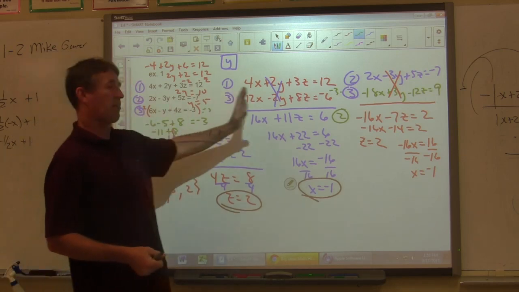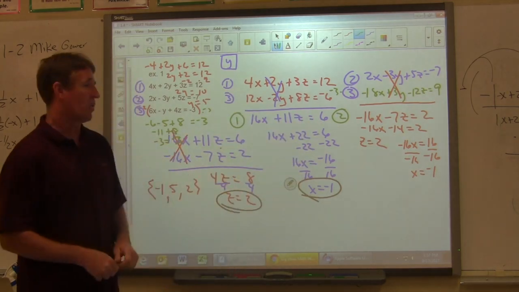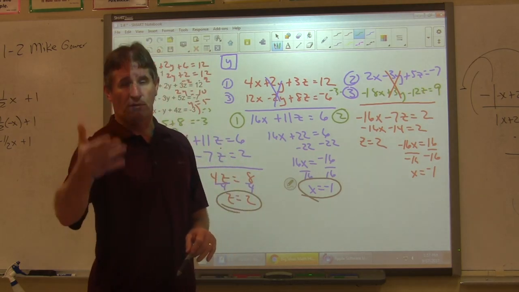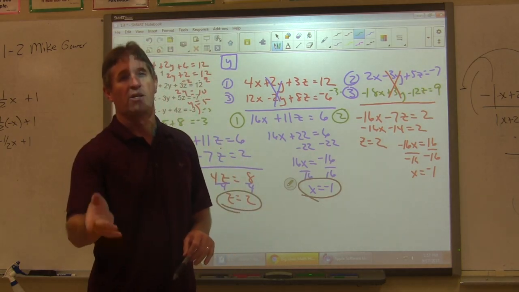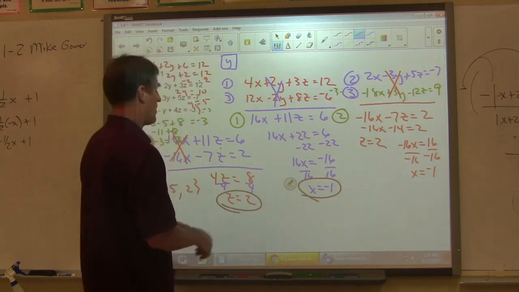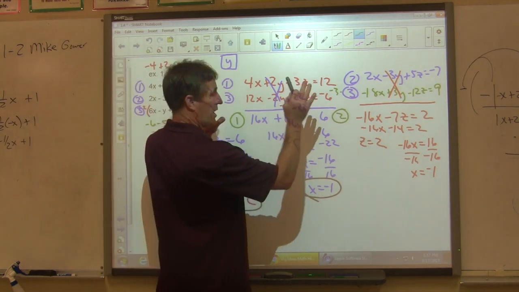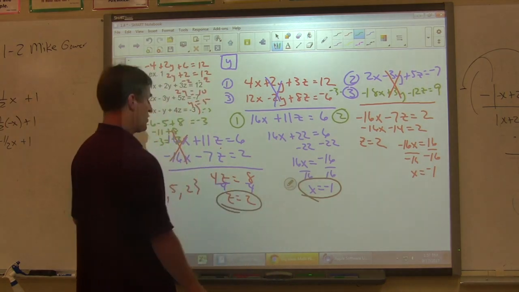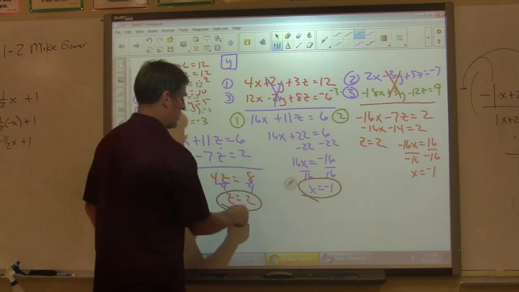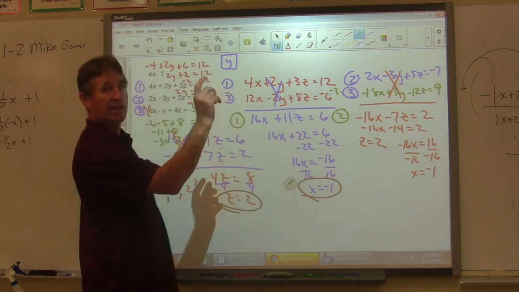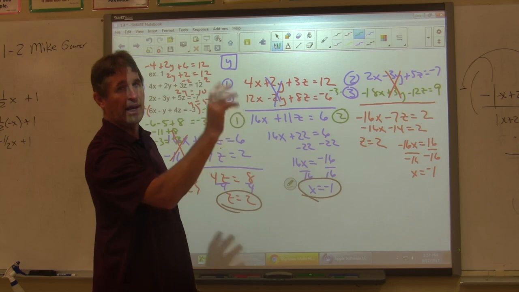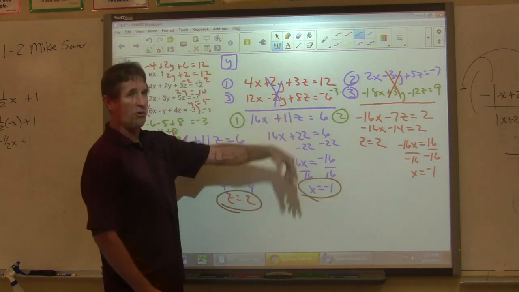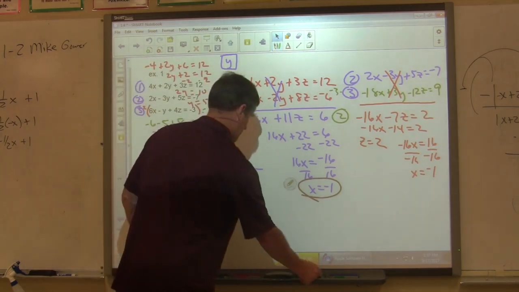So you can see it's quite a process to go through. Take it slowly. The nice thing about this, when you do it on the computer, you can plug in your first answer and check to make sure you get it right, so you don't do a whole bunch of work wrong. As soon as I got the first one, which was z equals 2, you can type z equals 2 into the ordered triple and check it. That way you don't make a mistake on the first thing and then do all the rest right and get all the wrong answers.